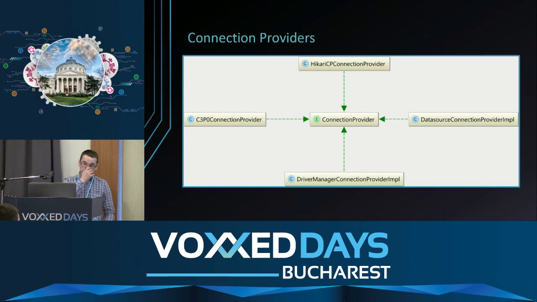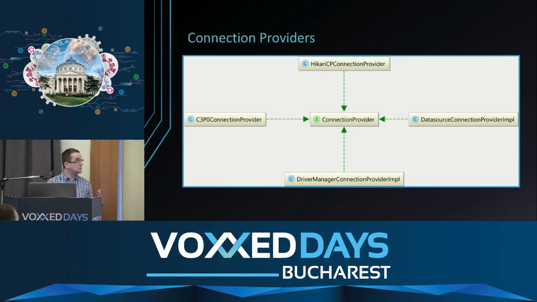And in Hibernate, you have an abstraction called ConnectionProvider, and you have several choices. The one that's only designed for testing is the DriverManagerConnectionProvider. You also have C3P0 and the HikariCP connection provider, which offer a much better connection pool implementation than the one offered by the DriverManager. But all in all, you also have the DataSourceConnectionProvider, which is the one that you can use with JTA or also Resource Local.